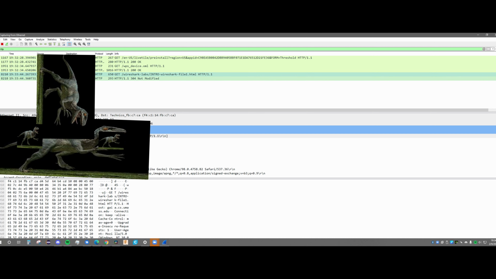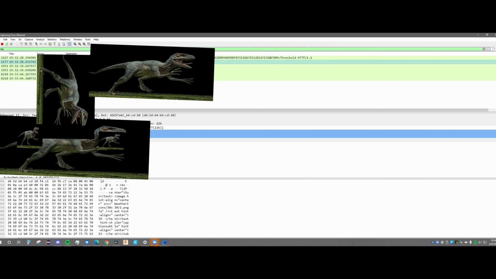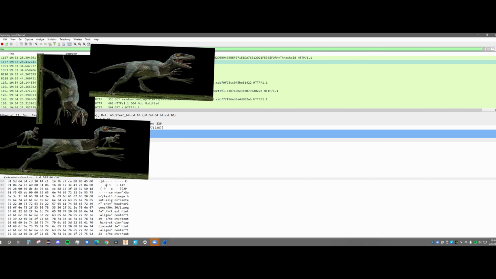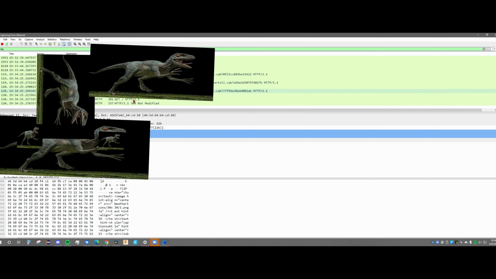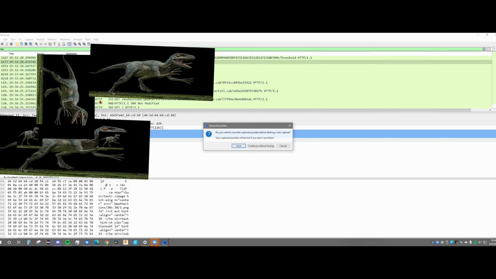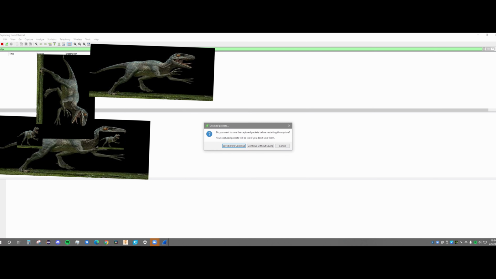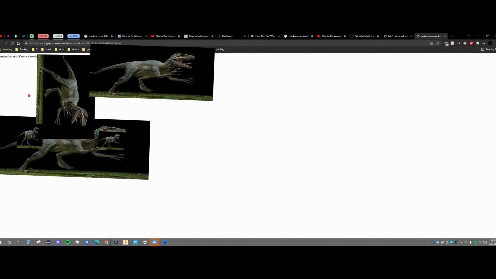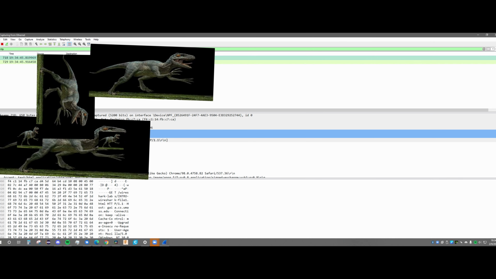But now this is the correct destination that we should be looking at, and of course for all of these, my IP address, so where it comes from, and then the destination for it should be the same. Now we see we have all these different things that are popping up because there's other things running in the background. But what we can do is stop it, continue without saving by refreshing it, and then go back to our Chrome tab. I'll refresh it, and then hopefully it'll show back up in here, which it does.